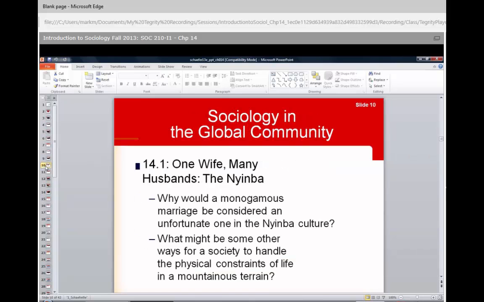All right, so here's an example of all the things we've been talking about. And this is from the aspect of polyandry, one wife and many husbands. So why would you see that in this type of culture? Well, it has to do with the type of culture that exists there, and primarily it's an agricultural community where a lot of hard muscle and labor is needed, and so that would give us at least some incentive to find those type of unions there.